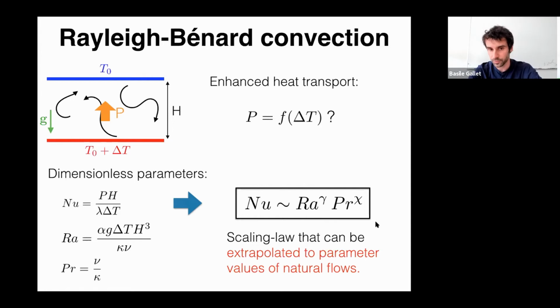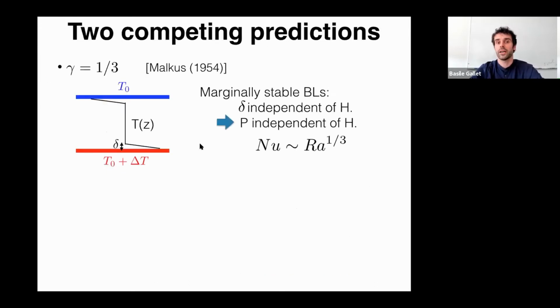So, okay, what are the predictions for these scaling laws? Basically, we won't worry very much about Prandtl in the first two parts of the talk, and we'll be focusing on this exponent gamma. So as I increase delta T, how large is going to be the emergent heat flux? And basically, there are two theories for the value of gamma. The first one is called the classical theory. It's due to Malkus, 1954, and it predicts that this exponent gamma should be 1/3.